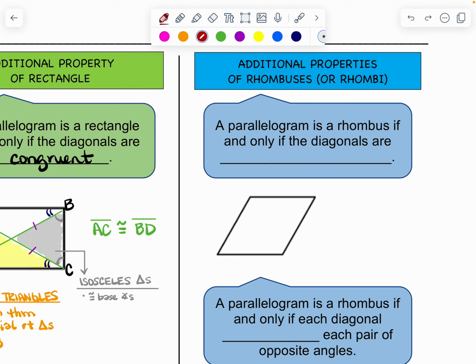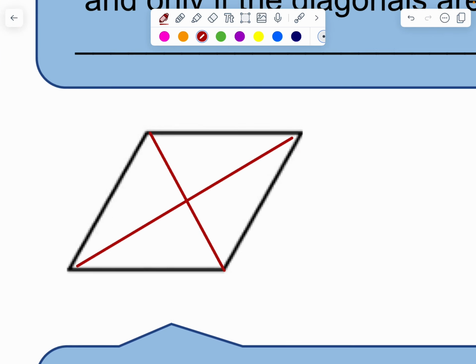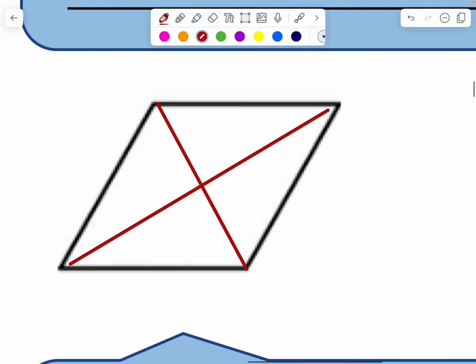Rhombuses actually have two special properties that we're going to write down, and they're both about their diagonals. Now, rhombuses are still tilted like regular parallelograms, so their diagonals are not going to be congruent. This diagonal is always going to be longer than this one, because it's tilted to the right. So the right diagonal, the one going from bottom left to top right, will always be longer. So the diagonals are definitely not congruent, but there is something special happening with them.